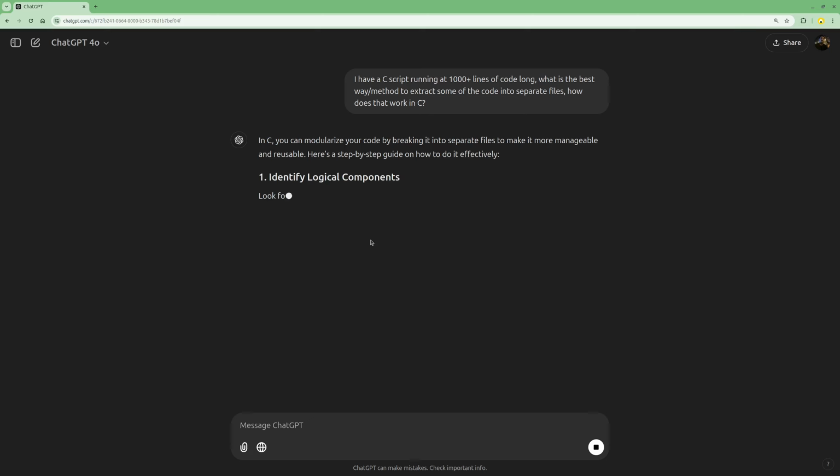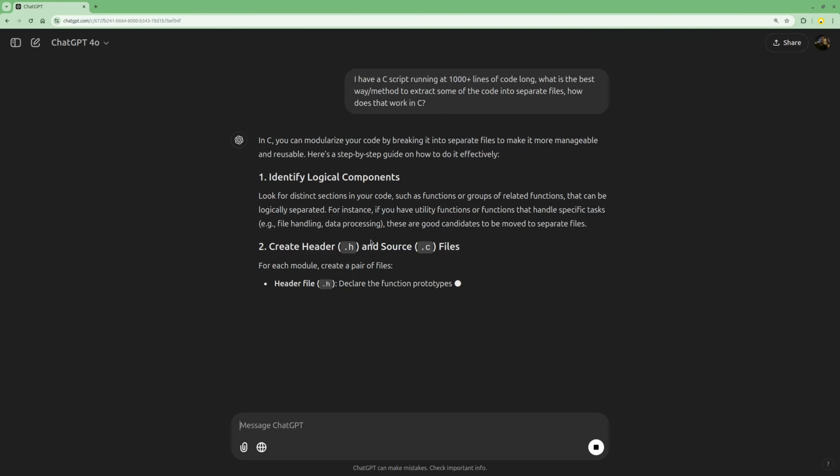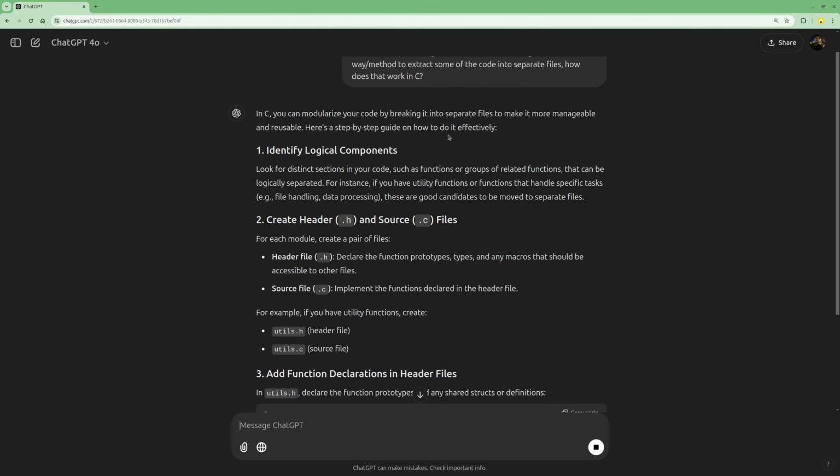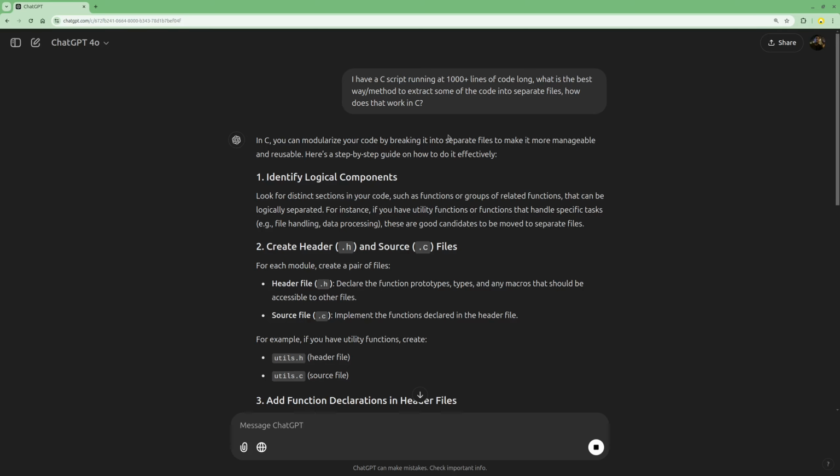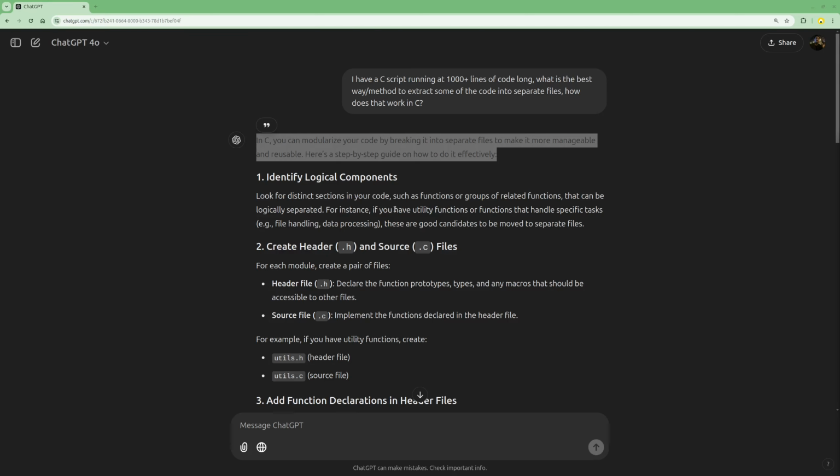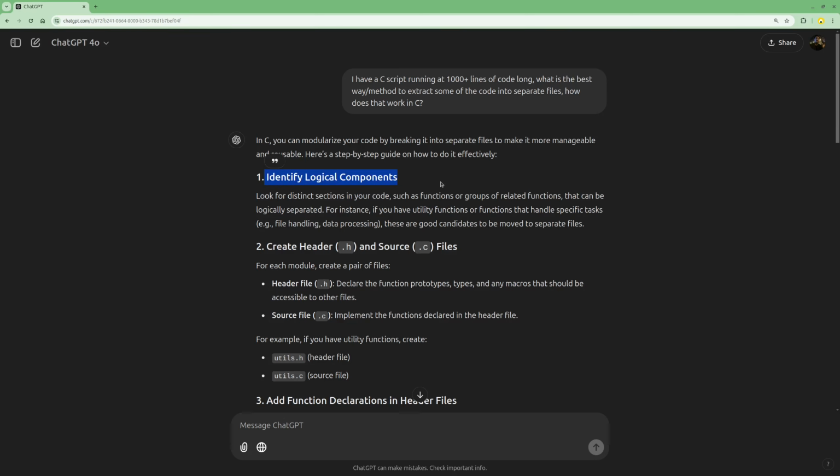Okay. So how can I modularize my code, breaking it into separate files to make it more manageable and reusable? Here's a step-by-step guide on how to do this effectively. Identify logical components. Look for distinct sections in your code, such as functions or groups of related functions that can be logically separated.